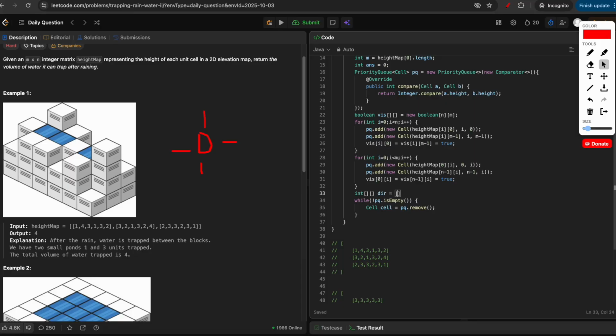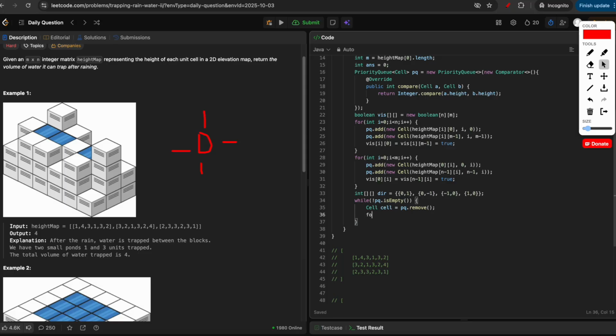So if you want to go to the right, the row remains the same, the column should be increased by 1. And if you want to go to the left, row is 0, column -1. If you want to go to the top, then row is -1, column is 0. And if you want to go to the bottom, row is 1, column is 0.